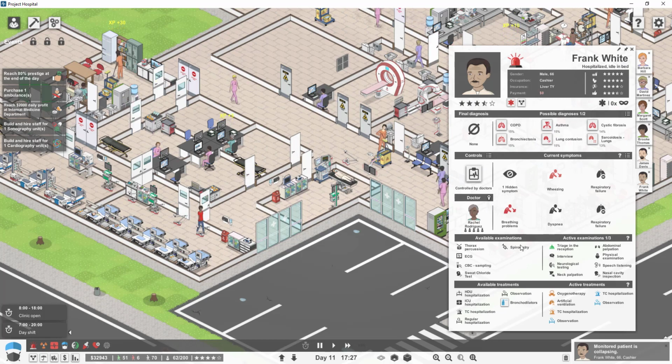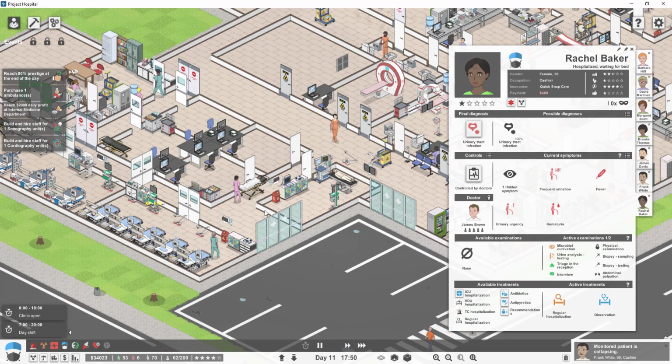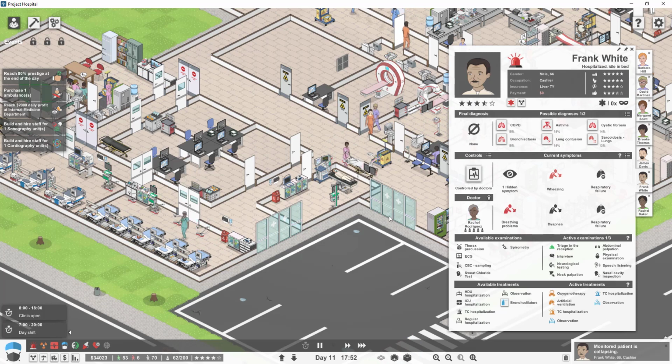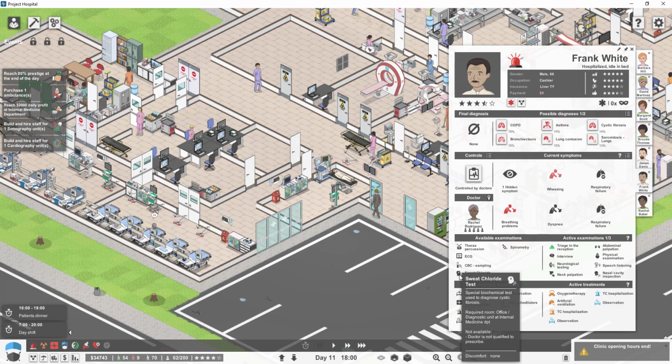Respiratory failure. Spiro, what? Let's slow down here for a second. Where is he at? Is that him? Nope. Oh, there he is. Oh, geez, what? Sweat chloride. Why is that doing that? CBC sampling. All right, pause. There we go.